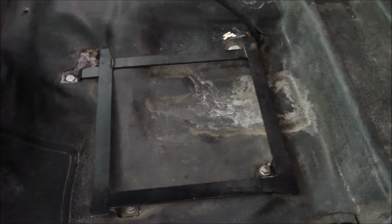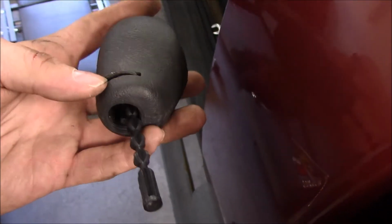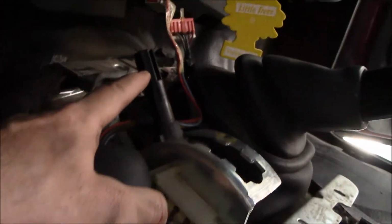Kind of out of time to do anything more today, so... Okay, this part was exactly as I thought. It's not even a ring, a little C-clip type thing that engages in that slot right there. And then this pops straight off.